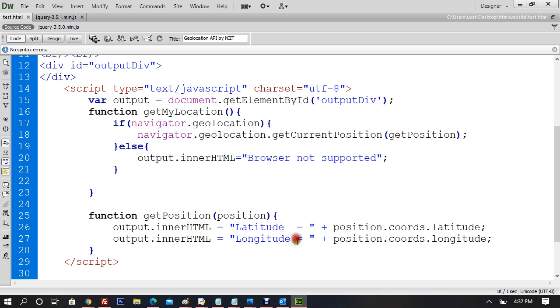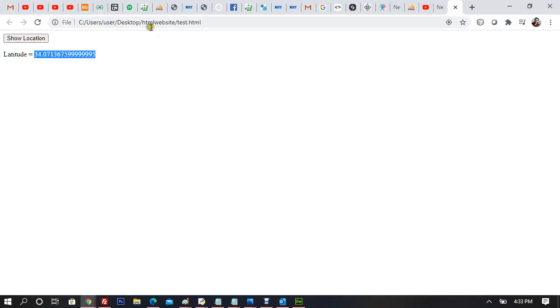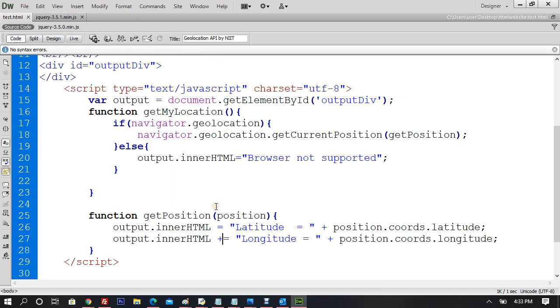But I have to say plus is equivalent to, instead of just is equivalent to, because I have to keep the previous record intact and then add a new record. That's why I type plus equals, meaning concatenation again. Yeah, allow. Latitude is this and my longitude is this. As simple as anything. Now see the magic of geolocation, right?